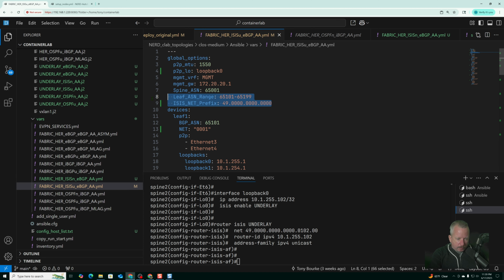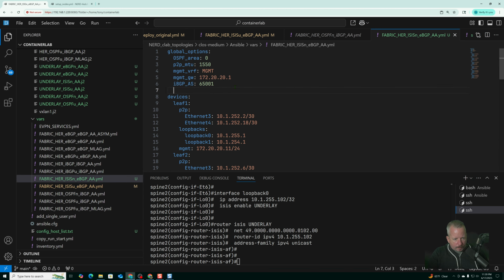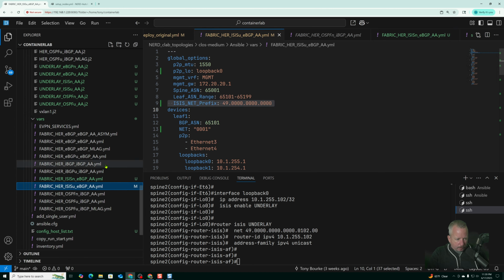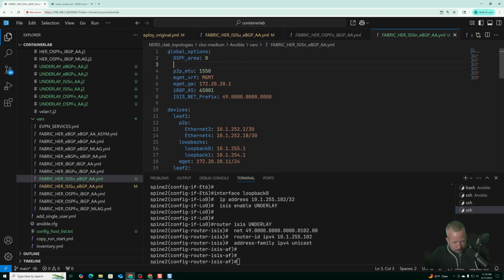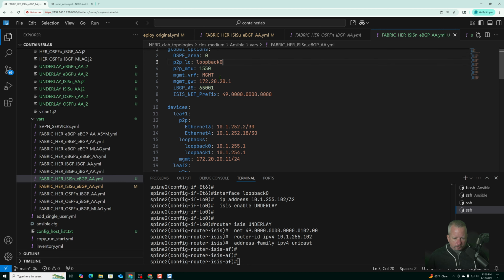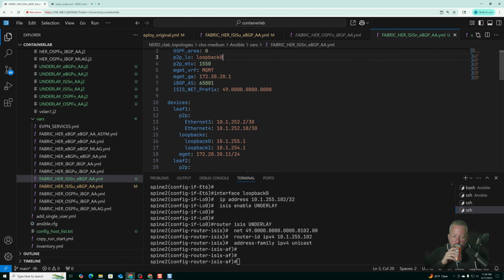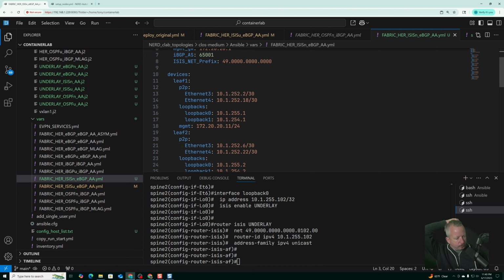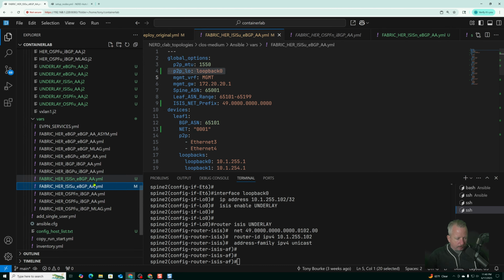So I need that in there. Then that in there. P2P loopback. I also need to copy the net addresses.